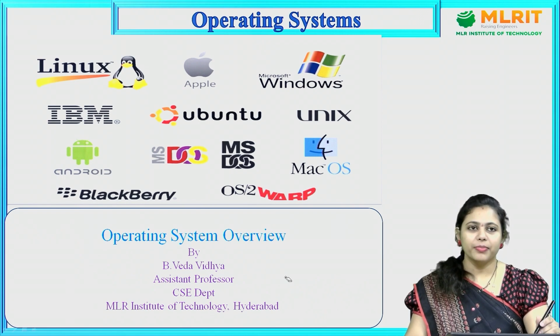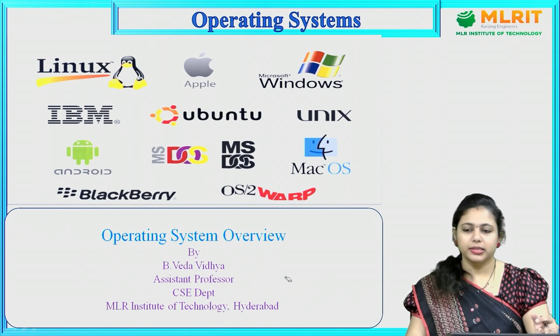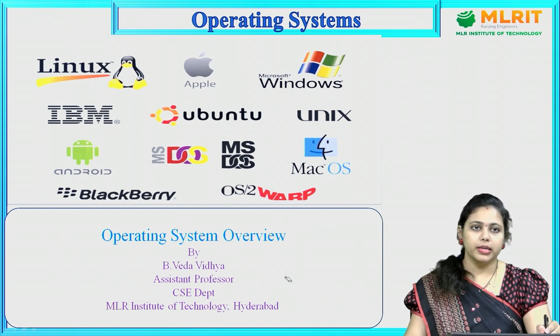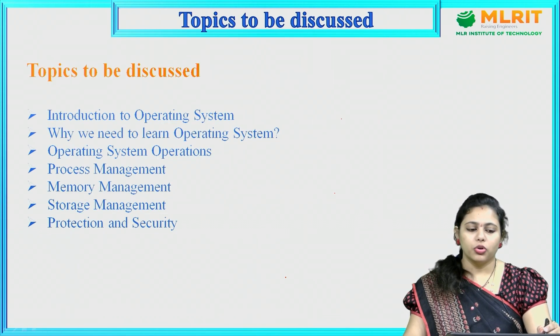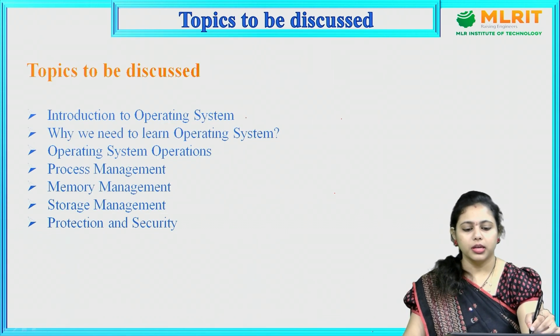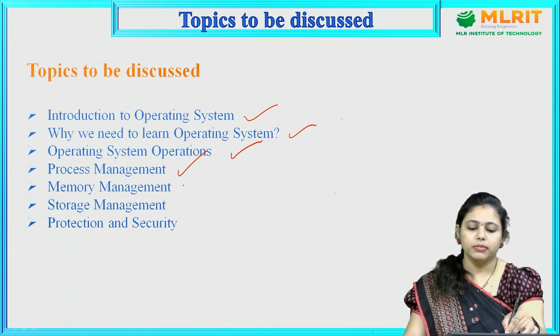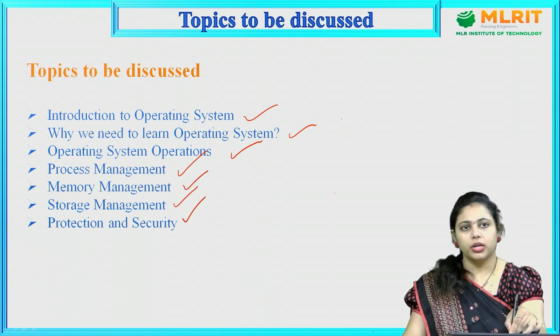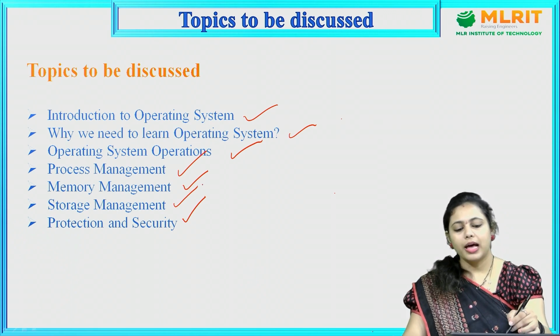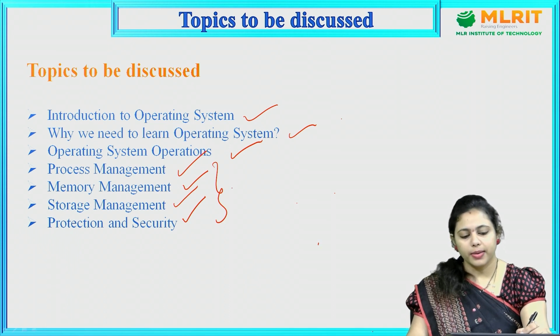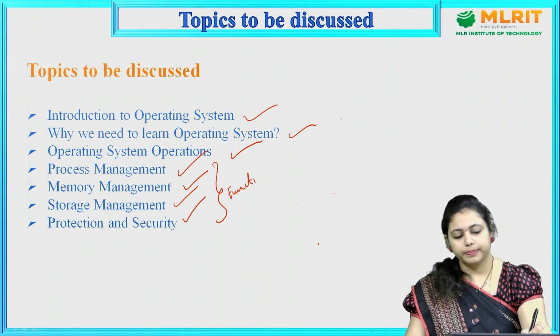So, the subject I am going to teach you all is operating system, which comes in 3.1 or 3.2, depending upon the semester syllabus. So, we are going to see the operating system overview. The topics I am going to discuss today are introduction to operating system, why we need to learn operating system, operations, process management, memory management, storage management, protection and security. The last four, process management, memory management, storage management, protection and security, come under functions of OS.